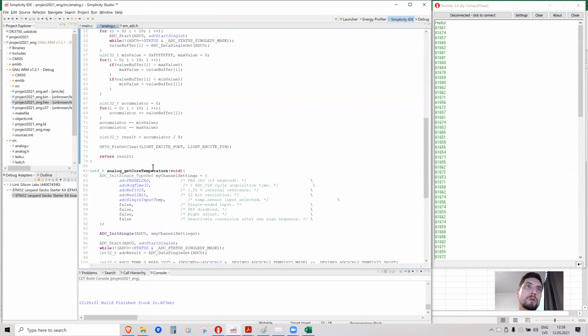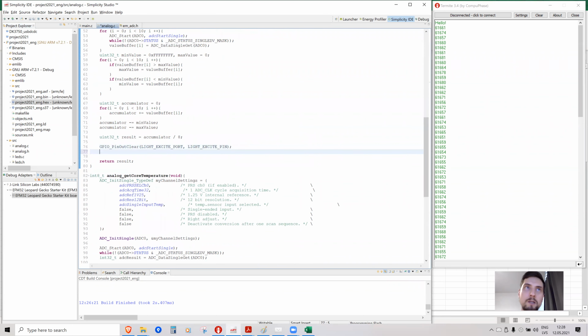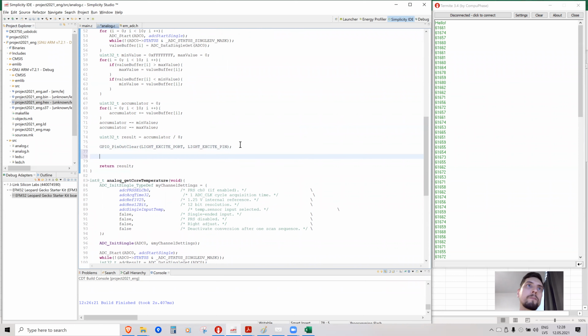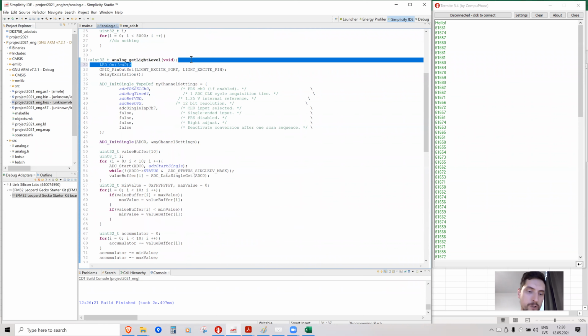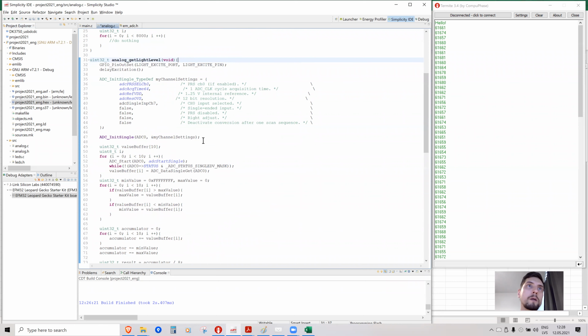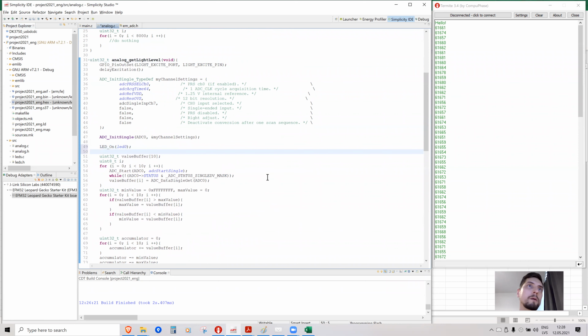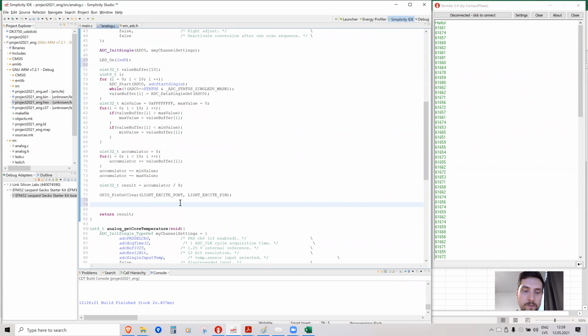And when we finish this whole thing before exiting, also, but before sampling, sorry, let's put it right here before we start sampling. And when we exit, LED off, LED0.